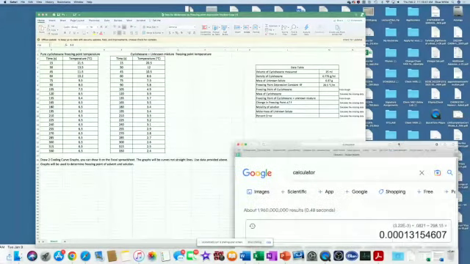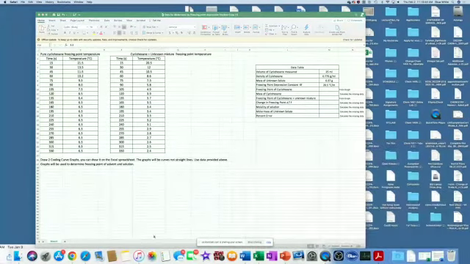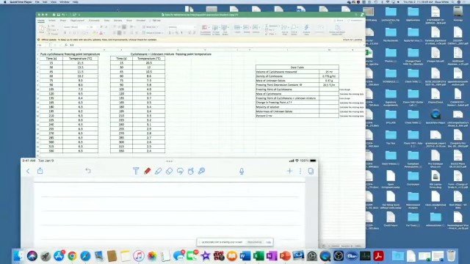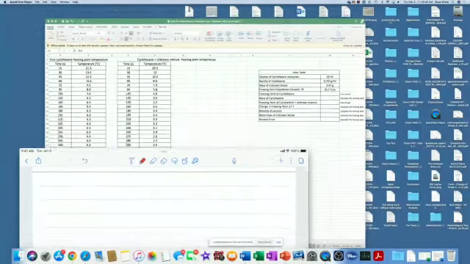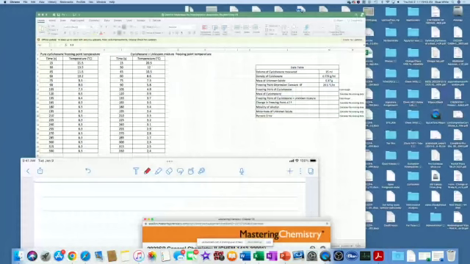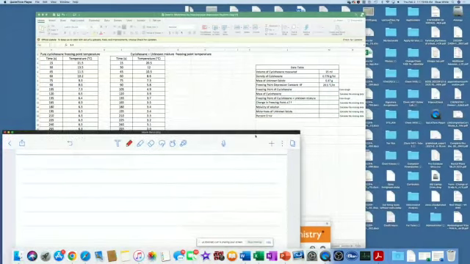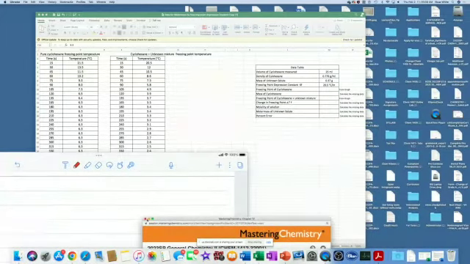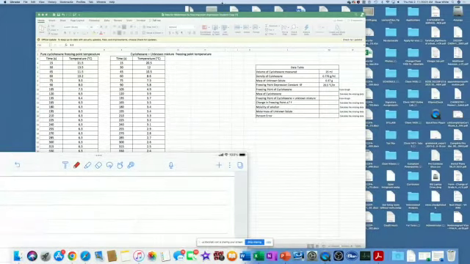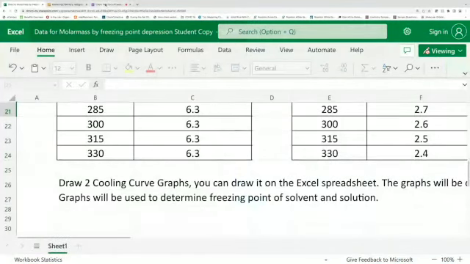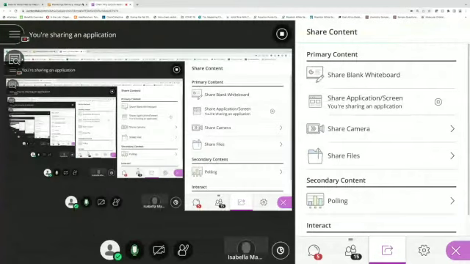Okay, now let me go ahead and find the directions. I do apologize for all the stuff I have going on, but let me see. I have to find the document I was looking for. Let me just close this one out because I feel like it's just confusing me. So I'm going to be writing on this. Let me close this one out. Okay. Does anybody have any questions so far?